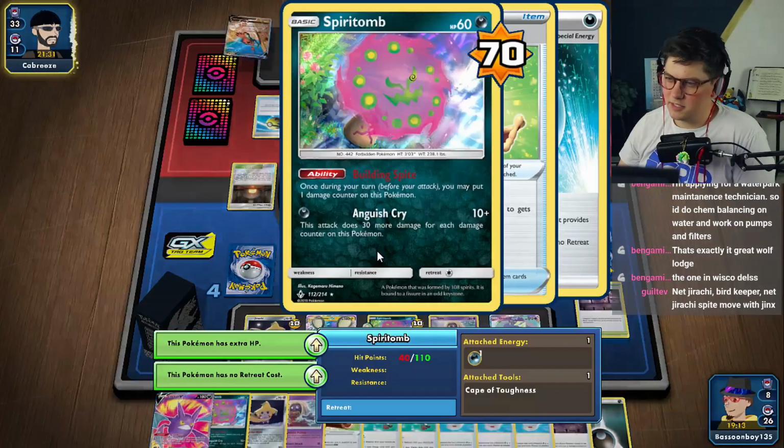Tell me I'm wrong here. Spiritomb, ugliest Pokemon. Spiritomb came out of nowhere to get second place at the Players Cup 4, piloted by Bruno Sermon. Let's take a look at his list and have a little bit of fun with one of the ugliest Pokemon.